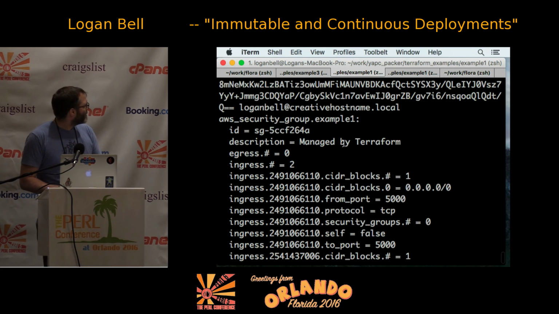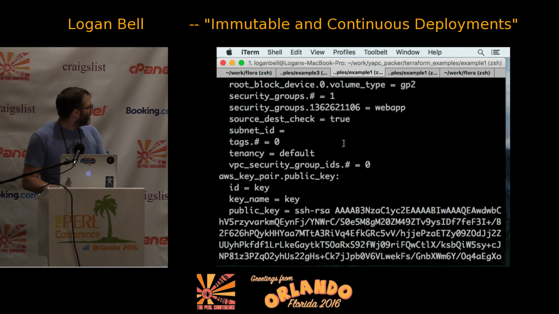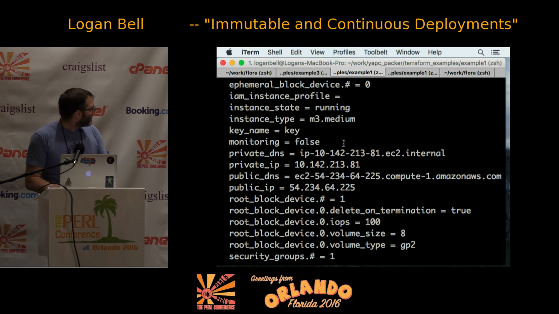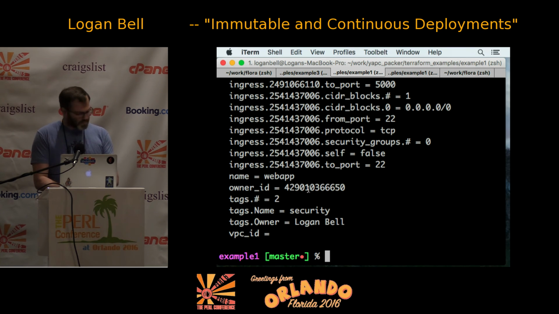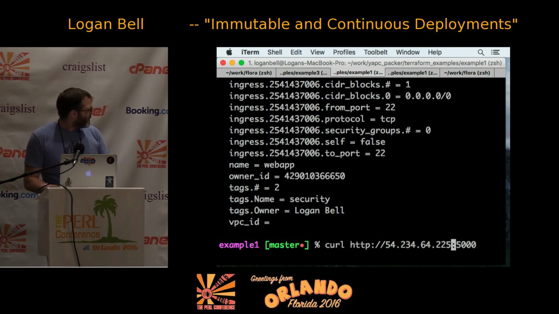Let's see how well I can do this. Okay, let's copy this public IP and replace it here. I might have to give it a second, hopefully it's up.